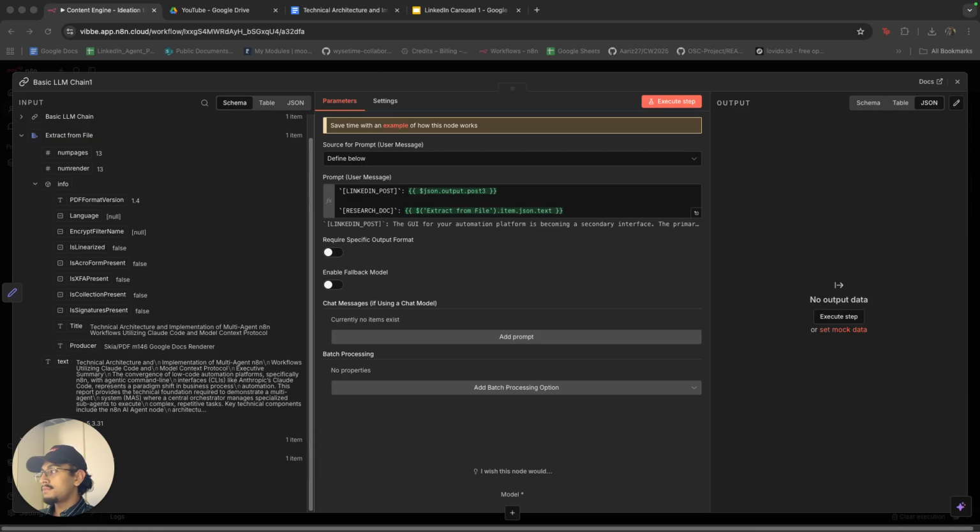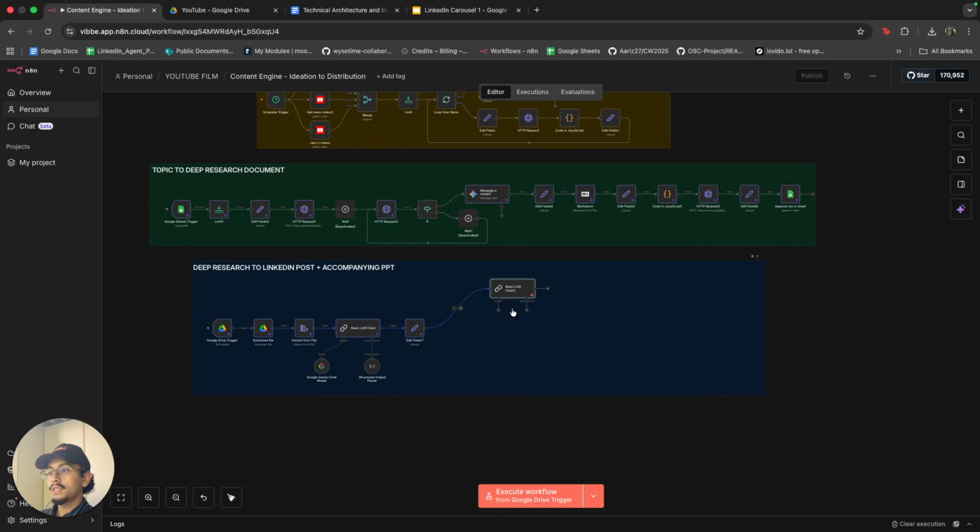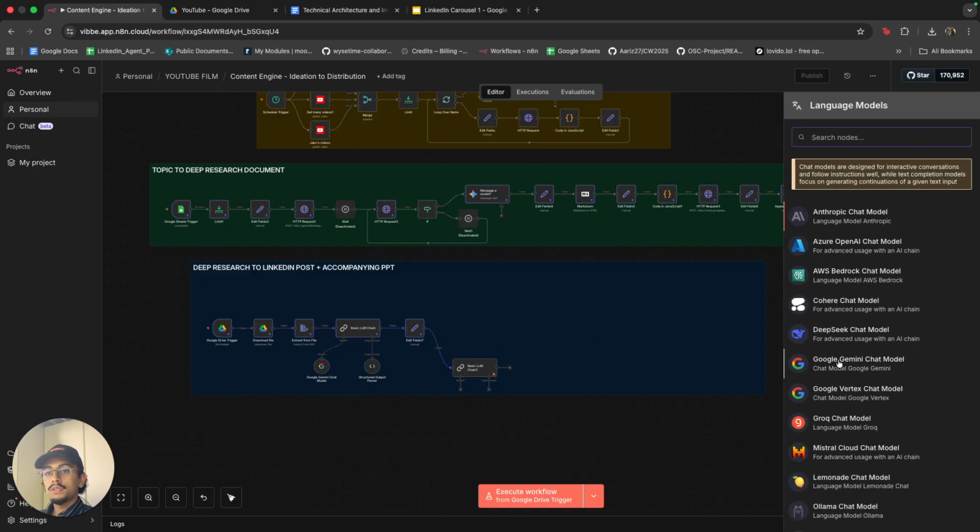Perfect. Now we've used an LLM chain for a reason, and that's because this requires a specific output format. Now there's something I want you guys to pay attention to with this. So let me just bring this down here. Let me just put this model first.